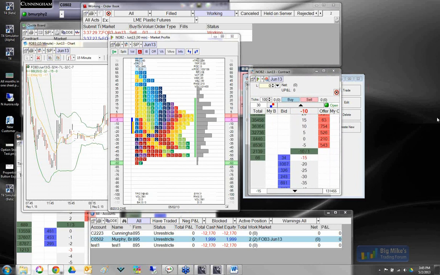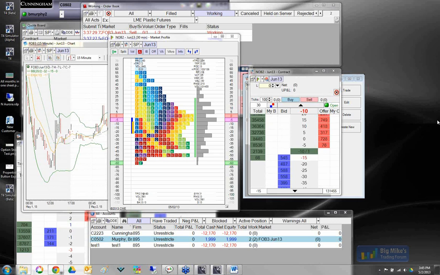Okay, and Billy's wanting to know if the Autospreader is going to be an additional fee or if it's part of the normal $25 package. Yeah, that's a great question, Billy. We've started to discuss that, and we haven't really come up with a conclusion yet. My initial guess would be we'd like to throw it out there as part of the regular package initially, just to give everyone a chance to try it without having to commit anything extra to it.